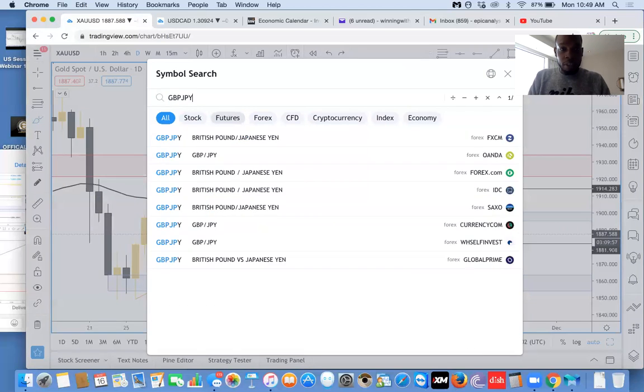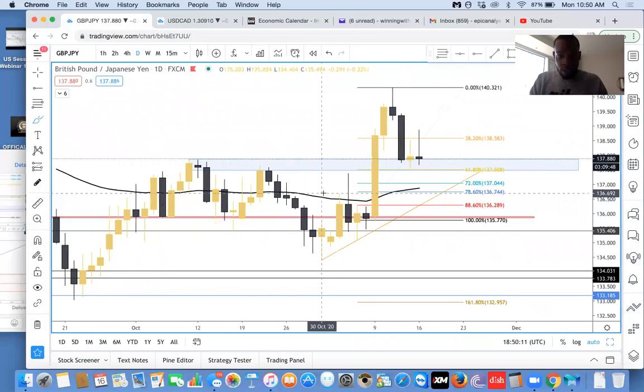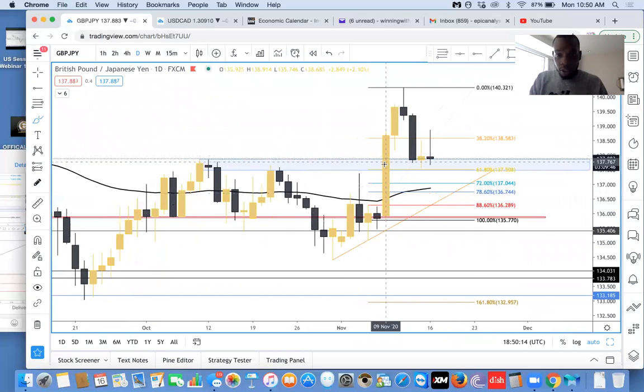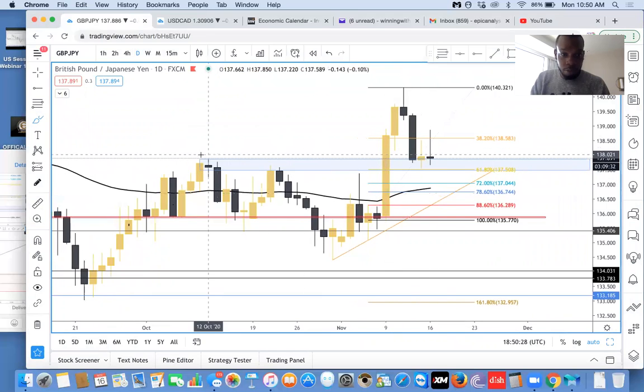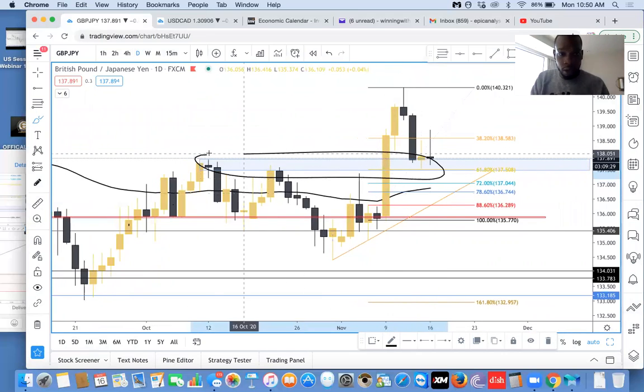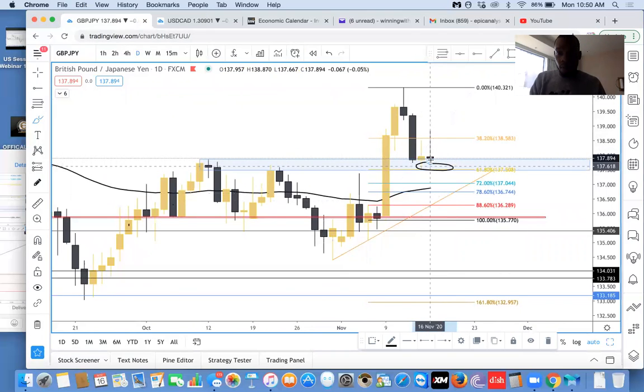All right, GBP JPY. So I had caught this one, but even this pair, just looking at it, the market gave us this bullish engulfing candle that broke through this previous resistance. The market made highs around 143, and then all it did was push back and retest that previous breakout in that previous resistance range. So this previous resistance is where the market is retesting right now. That's what I'm really looking to see, if this area right here can hold. And if it does on the smaller time frame, then overall we're going to see the market push back up to the upside.